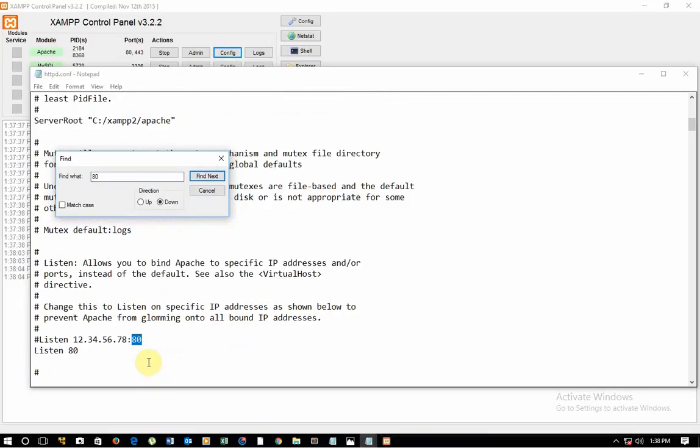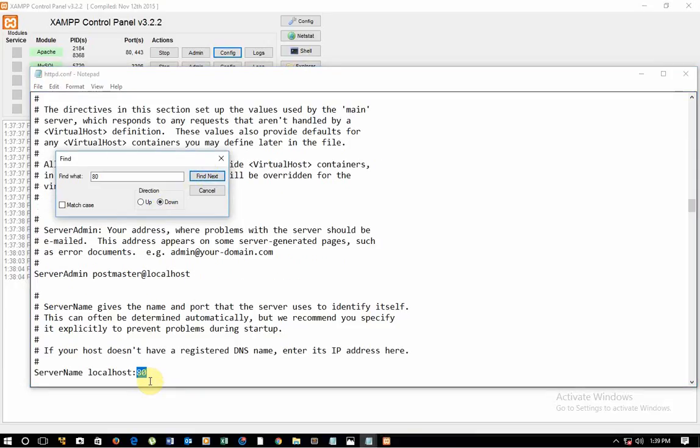You need to change that one, but we don't have to worry about that one because it's commented out here, which means it's not in use. But you need to change this one to 81 and say find next, and then you need to change this one as well to 81. Any port number you can put in there. I'm not going to change because mine is not in use. That's why I will leave it like that.